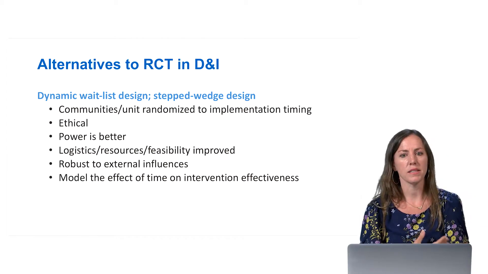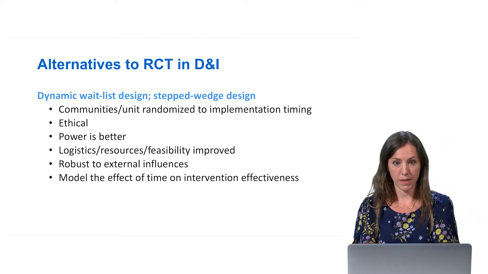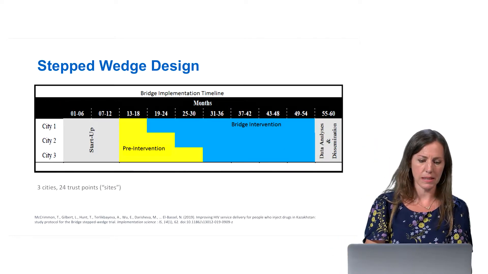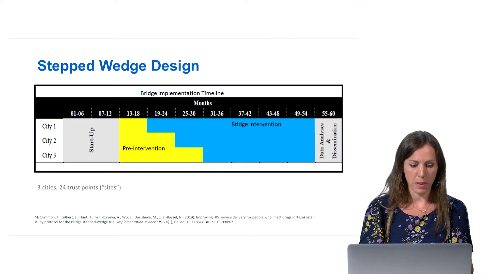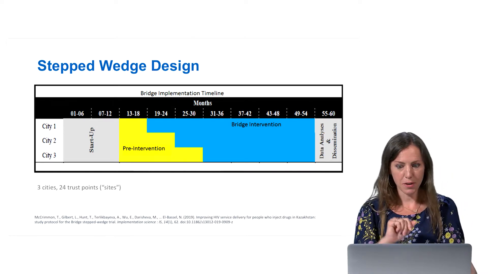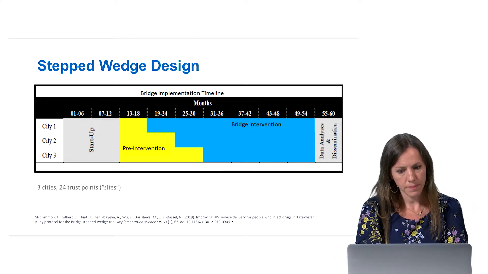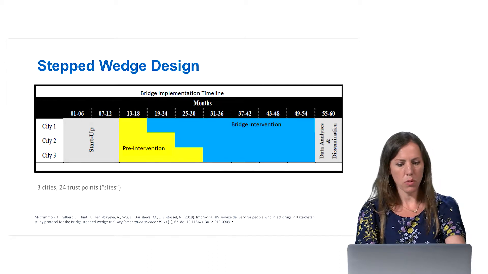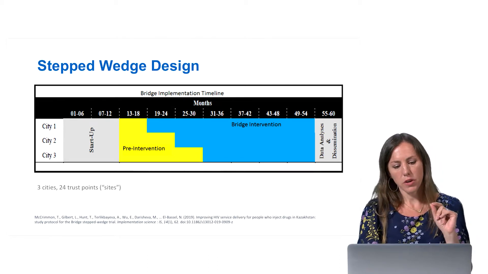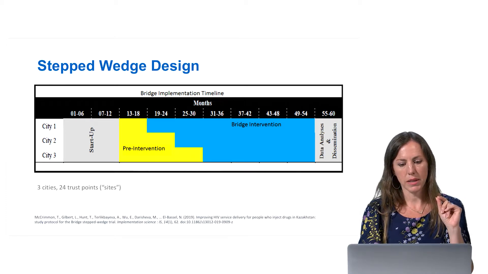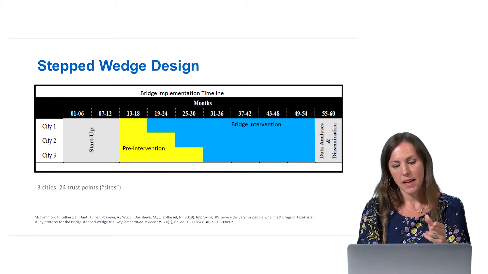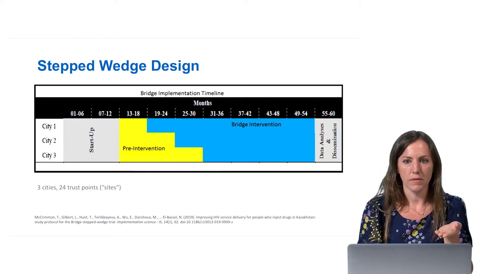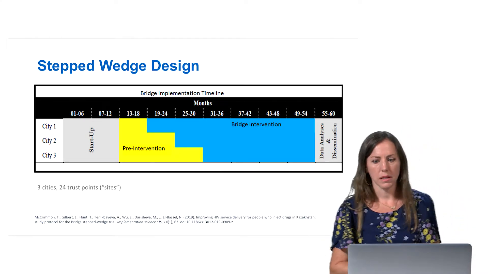You can think about modeling the effect of time both at a specific site — pre-test, post-test — as well as across sites pre-test to post-test. Here's an example from a recent implementation science article by Tara McCrimmon, one of my students, doing amazing work on substance use in Kazakhstan. They have a whole implementation timeline across three different cities, with a startup phase. The first city gets the intervention and implementation in months 13 to 18, then it rolls out to the second city, then the final city. The timing at which they received it was randomized, but everyone is getting the intervention. This is a really nice approach that we're seeing a lot in implementation science.